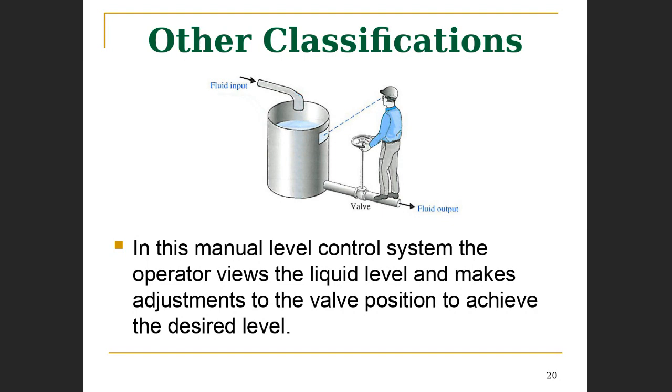So here we have a closed loop system. Why? The operator is able to inspect and make some estimation or measurement of the variable he is seeking to control. And so here we have the system being closed. So he's able to maintain the level of the liquid in the drum by adjusting the valve. All right, so that's manual. Why? Because intelligence and action is provided by a human being. It is the decision being made by a human being.